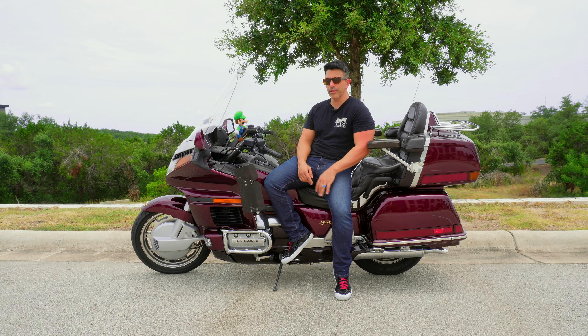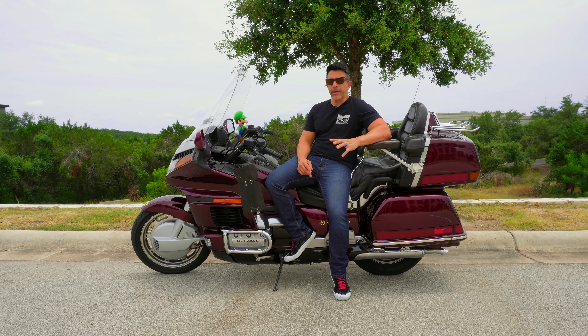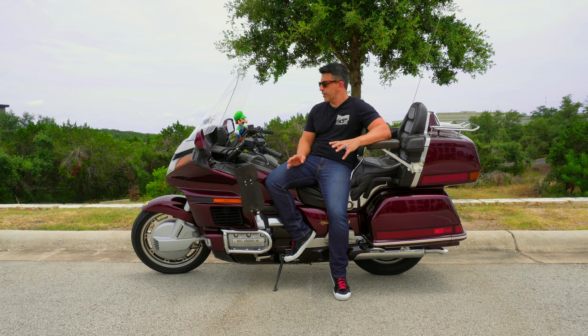I can't count how many times I've pulled up to a gas station and somebody comes up and asks, 'What is that bike? I really love the way it looks.' And I have to explain that this is a 1988 Honda Goldwing, and it blows their mind. The GL1500 boasts a design that has aged gracefully, with sleek bodywork, bold lines, and that iconic fairing. The attention to detail is evident from the chrome accents to the distinctive front-end styling. Modern motorcycles have sharper, even faddish insect-like styling, but the GL1500's classic charm is timeless and never fails to turn heads.